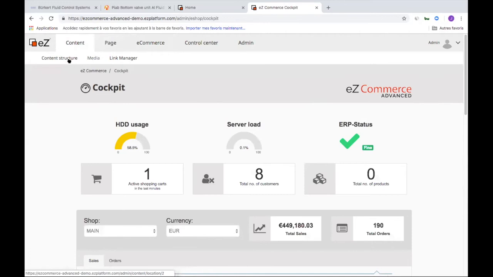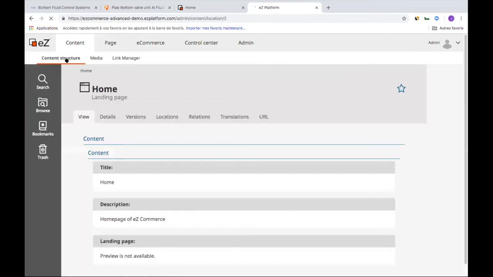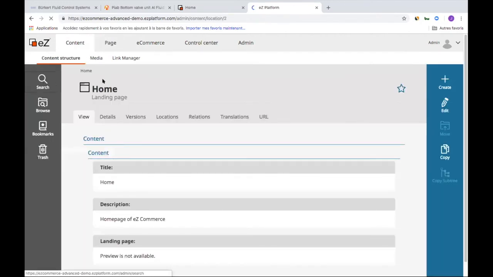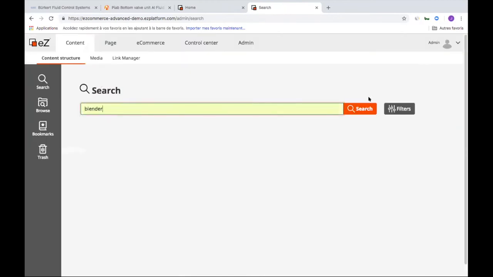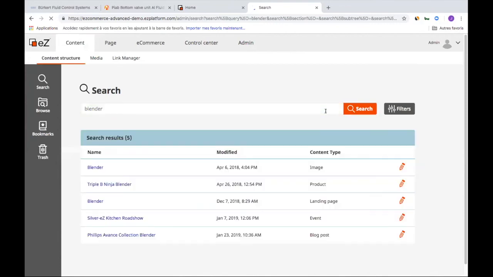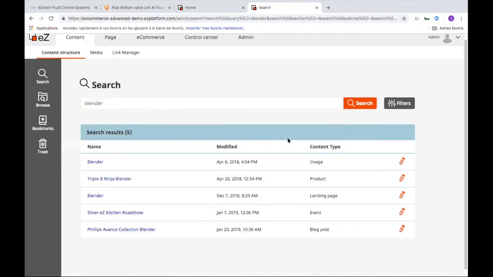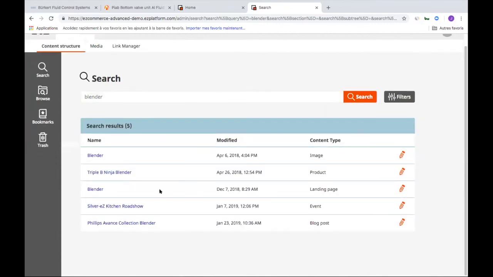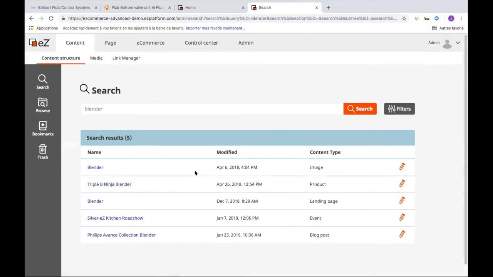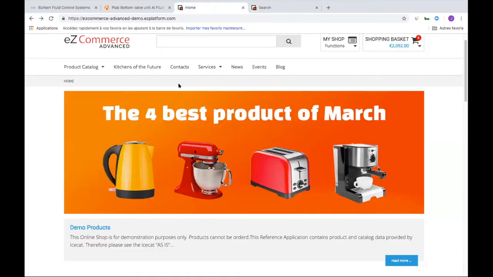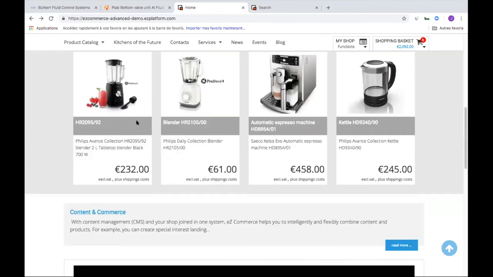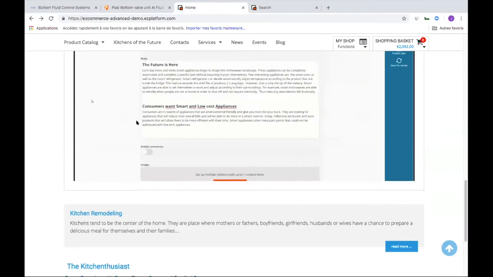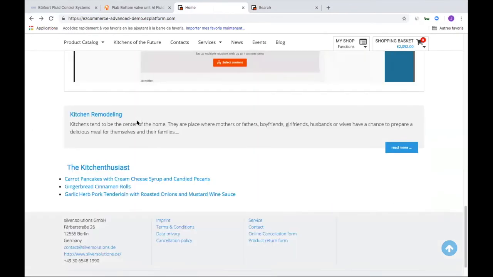So we have seen how we could go from the product to the content by adding content to the product. The search would work the same way. So the search, as we did on the front office of Burkert, the search will return both the products and the content, but from the back office side this time. What is interesting is you can see, for example, here that going back to the front office of the store, you can also monetize product. Those are articles in the website.